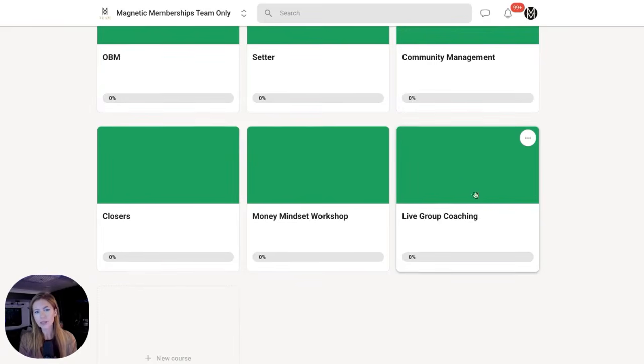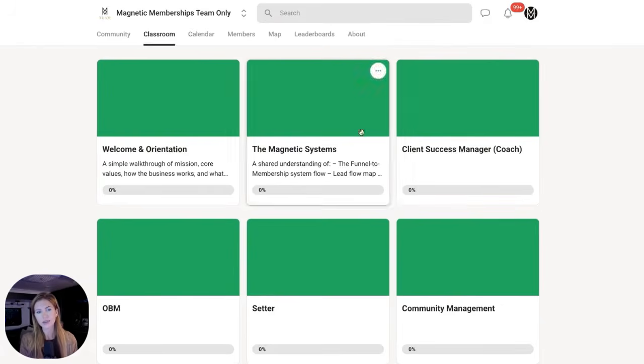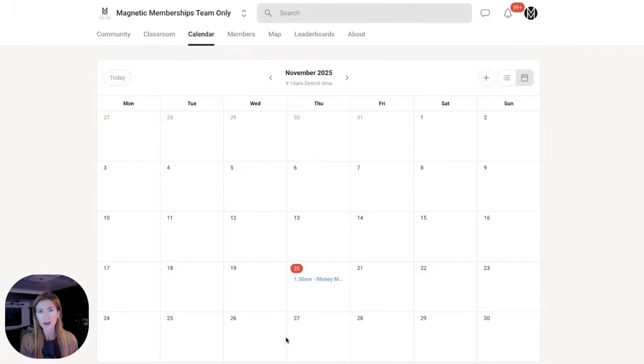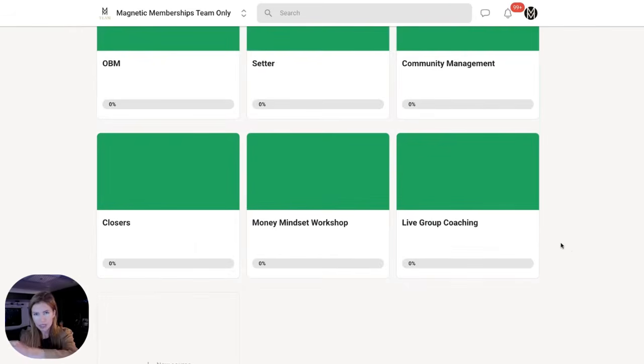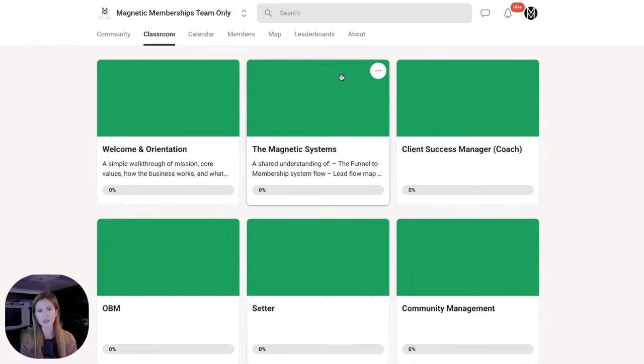And what's also really neat about that is, let's pretend on your calendar you have weekly group calls every single week locked to that premium tier. Once again, I'm going to see those. I might get a little bit of FOMO and be like, hey, I actually want help in integrating and implementing this. So I might just one-click upsell because I want access to the group coaching. So you're able to pull different elements of your offer, lock it to the specific tier with or without a price, and then people can be exploring your classroom and see where they'd want to upgrade because of that. Okay, so it's pretty cool how you can start to build this out inside your classroom and calendar specifically.